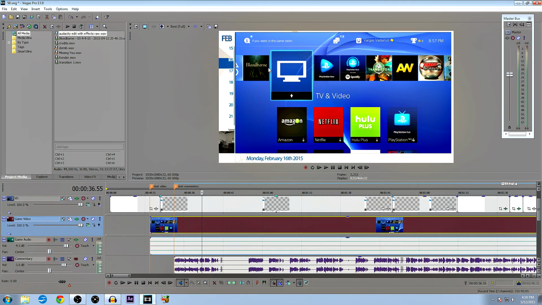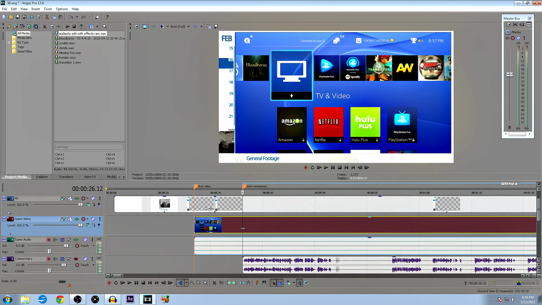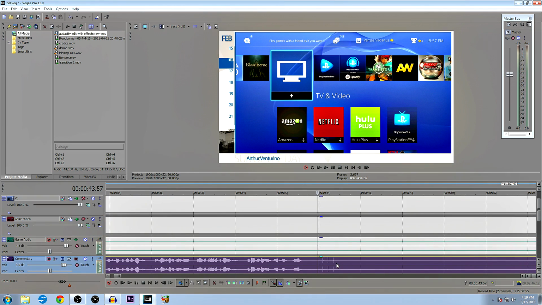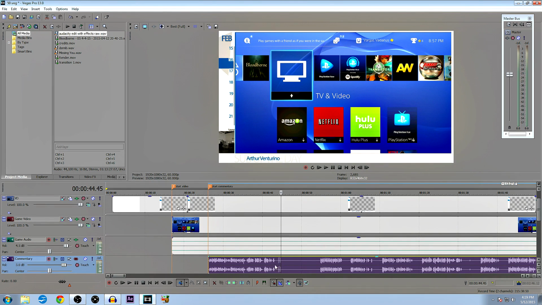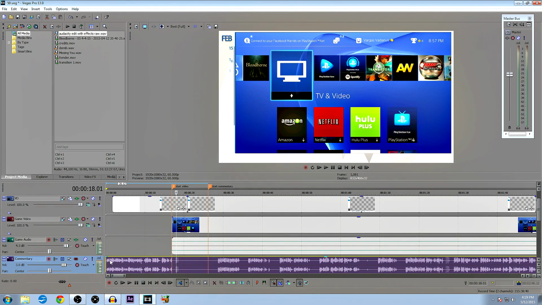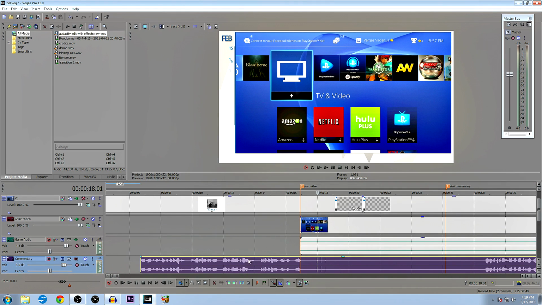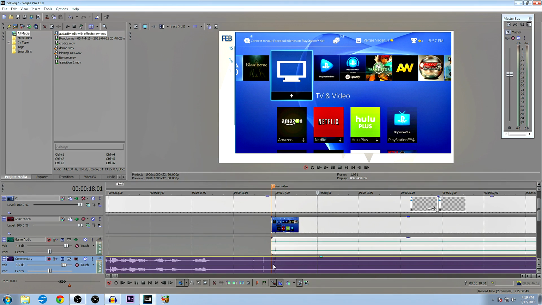And when I do that, it lets me know that my commentary is synced up to what's actually happening on the screen. So once I have that audio and visual cue in place, all I have to do is make sure that it matches up inside of my timeline. So let's just say, for instance, and I know these are claps, me clapping, but let's just say that was me saying 3, 2, 1, okay? And I wanted my video to start. So all I'd have to do is just move that over, like this, and then boom. See what I'm saying? So that'd be me going 3, 2, 1, and then the video would start. Or the video would be me shifting from one of these to the other. You see what I'm saying?